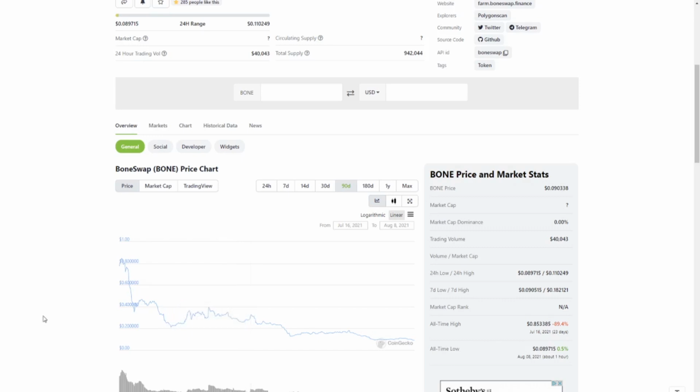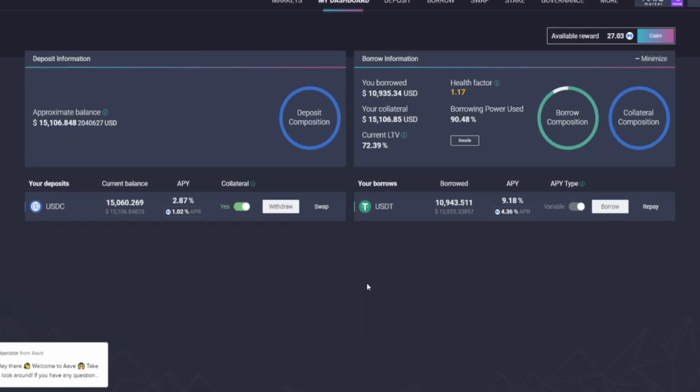So for new farms, I'm going to adjust my strategy if I'm interested in the farm token, yes or no. I'm going to take a look at when the farm token started. I'm not going to buy the farm token to avoid this first dump. So if I'm able to start from day one, then I'll probably provide liquidity in AAVE USDT or another quote-unquote stable pair, and then after 3 days of collecting the farm token, then I could consider farming those farm tokens that I accumulated and let them in there for another 10 days, which seems to be the max for most farming projects. Of course, none of this is financial advice.